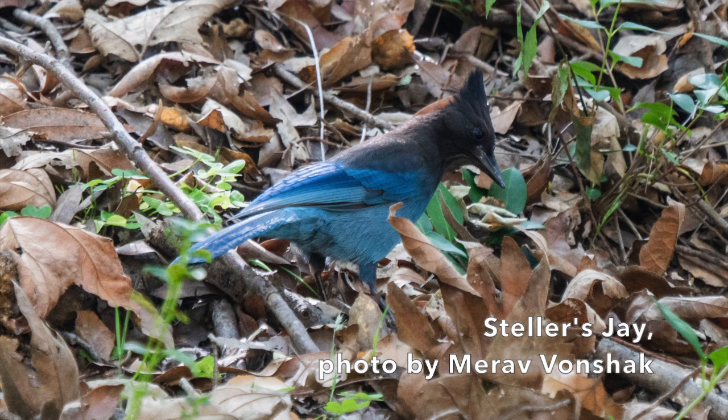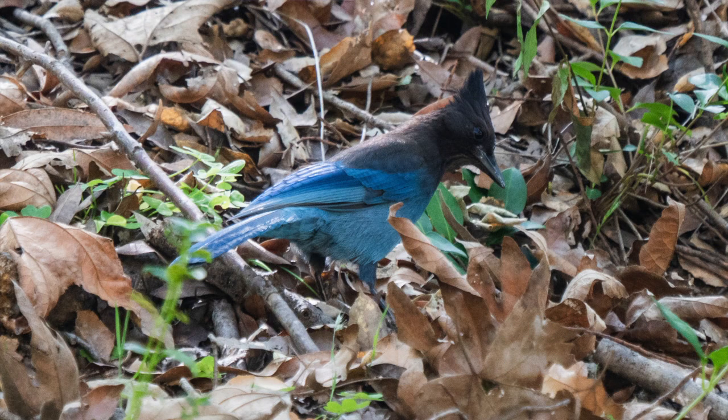And I took that sound bite, I put it on Merlin app. It didn't come back with anything. I sent it out to several ornithologists and it stumped several of them. The best guess we got back was perhaps a juvenile Steller's jay or some sort of jay or mockingbird begging for food from its parent. So like a very atypical call. But if anyone has any other thoughts on it, then feel free to let us know.